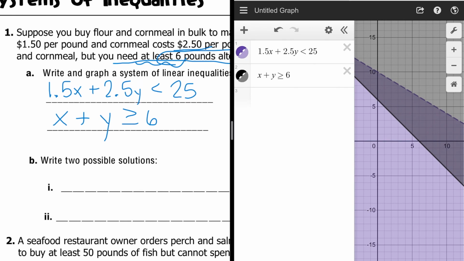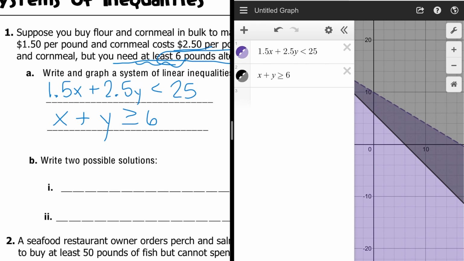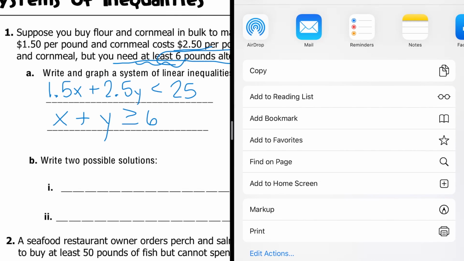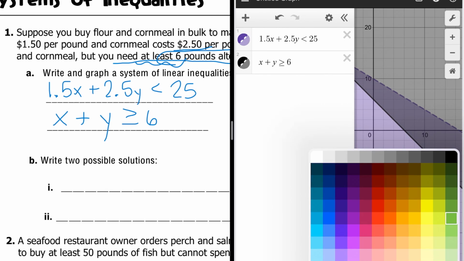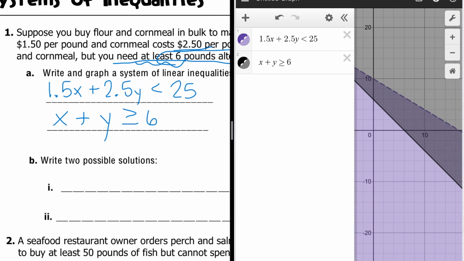What I really want to be looking at is the part of the shaded area that's between the x and the y axis, so like between 0 and 10, okay? When it says to give two possible solutions, I can't have negative amounts of flour or negative amounts of cornmeal, so I need positive numbers. If I take a look at, let's put black on here. I think that will be easier to see, okay? Since this is from 0 to 10, this must go by 2s. 2, 4, 6, 8, 2, 4, 6, 8.